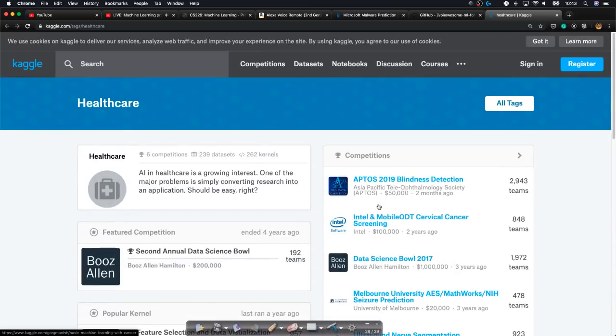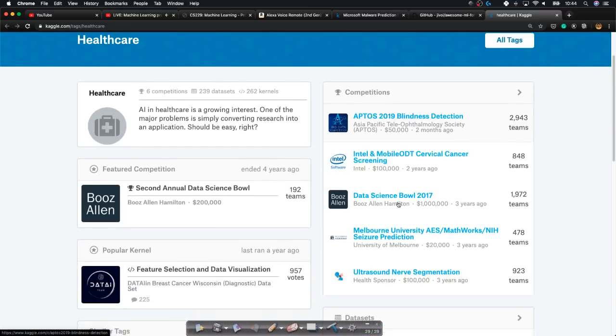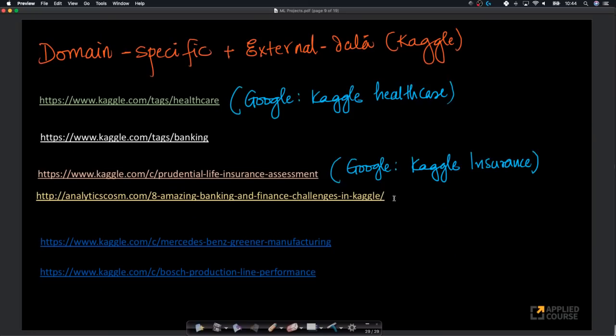Again, within healthcare there are multiple parts: healthcare insurance, healthcare device manufacturing, whatever. Kaggle has some of the largest repositories of world-class, really good data. Again, as I told you, if you have internal data, try to work with internal data. That should always be your first preference. If you don't have internal data, it's perfectly okay. Use external data; it's just a Google search away.